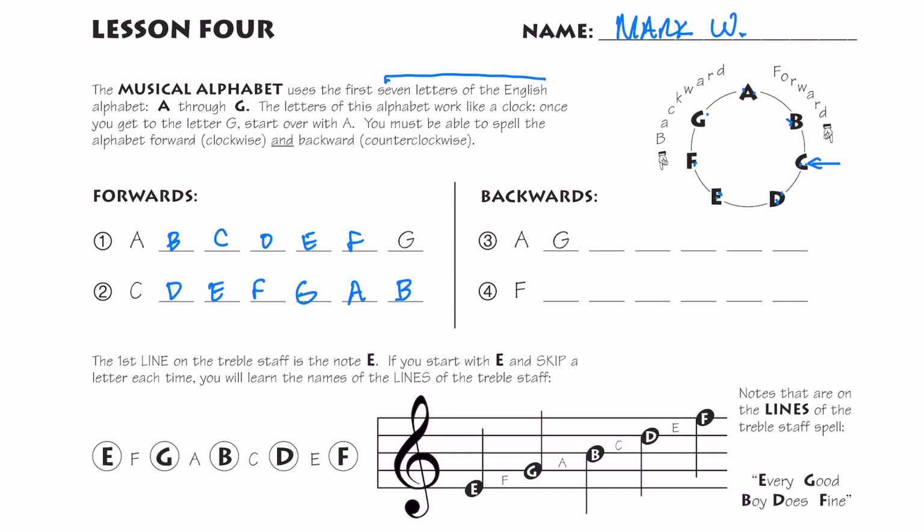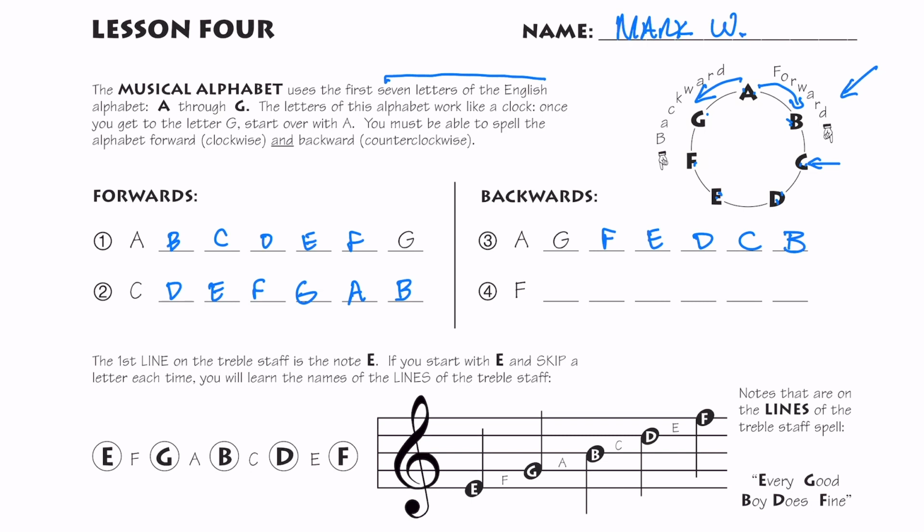But now we have to learn how to count backwards, or say the note names backwards, because as we go down a scale, we'll use the backwards version of the alphabet. So instead of going A, B, we're going to go this direction, A to G: A, G, F, E, D, C, B. Now you have this little handy graph there that you can use to cheat for right now. Later on, saying the notes backwards faster gets to be kind of difficult. So we're just starting at the easiest point here.